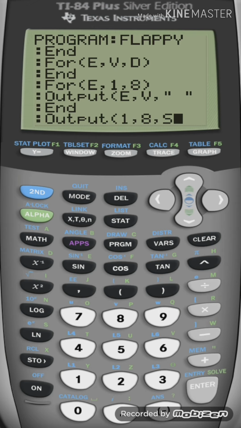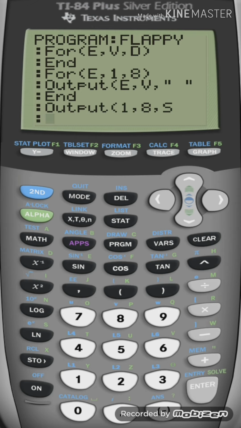Then click enter. And now we're going to get the Get Key, which is going to make it so whatever button we press, that's going to be the button that makes the bird go up. And it'll keep going down no matter what.